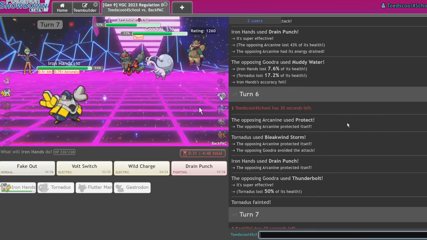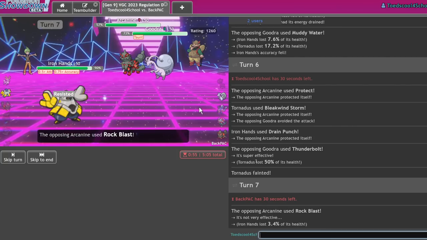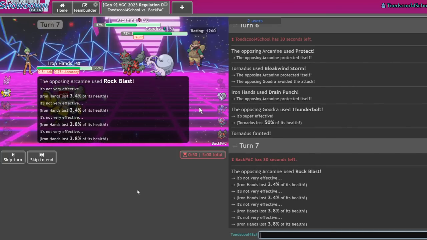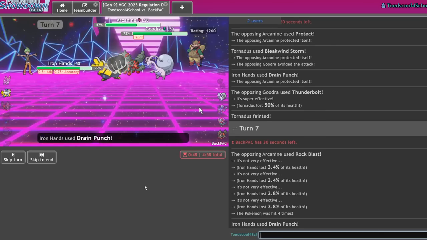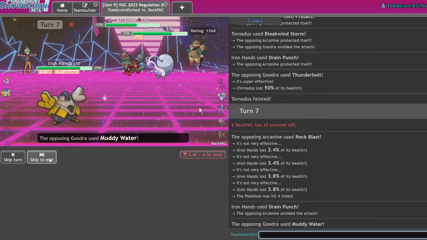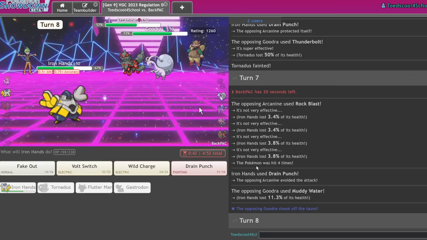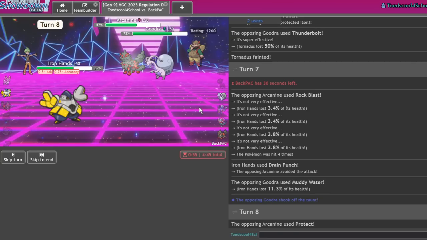Wait, he's gonna protect. They're not Body Press. I don't know why they're Rock Blast. Probably because they're not King's Rock. They might be King's Rock. Oh my god. Wait, they might not be Flare Blitz. Just start Drain Punching the Gudra, or wait, which one do you get more HP back from? We get more from Gudra. Then hit Gudra, because it's not like it's going to set up on us.